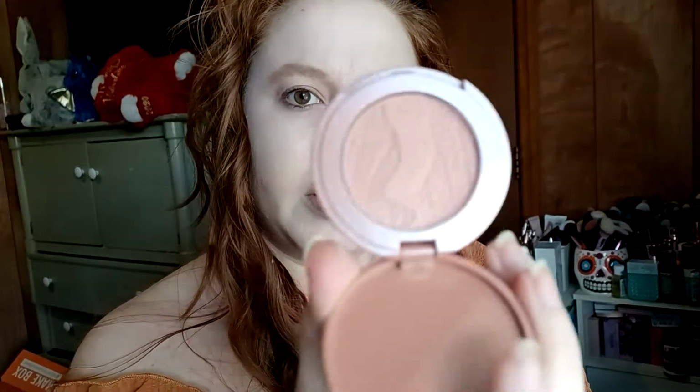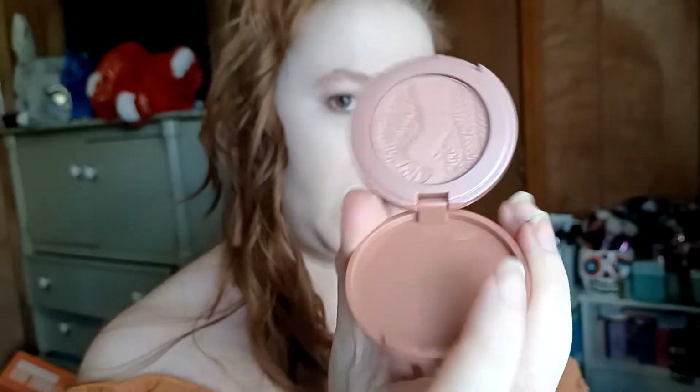I have foundation all over me somehow, and it's this one, which is like a nudie pink. Hey. Like, how did that happen? I'm getting foundation all over everything, and I was like, where is that coming from? It's like in my thumb. Can any of y'all tell me how that happened? Like all under my nail. That's so weird. Okay.